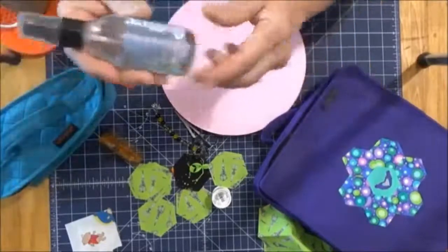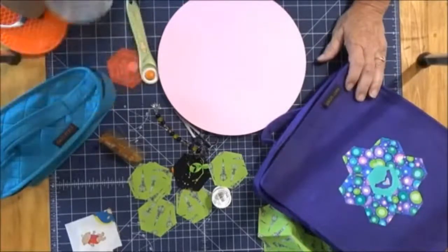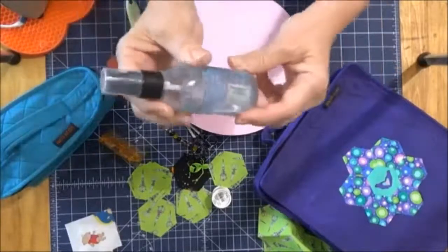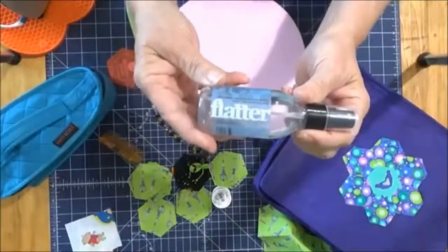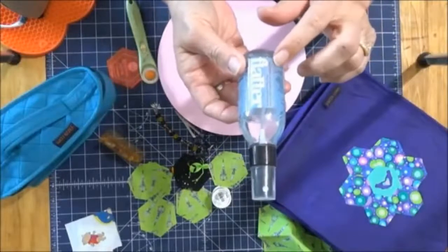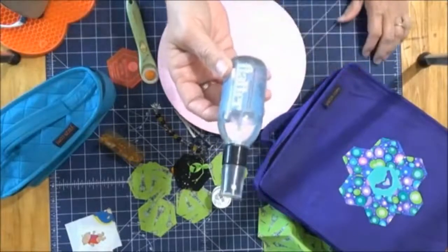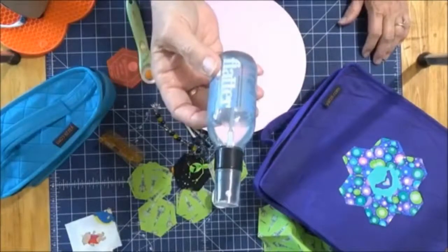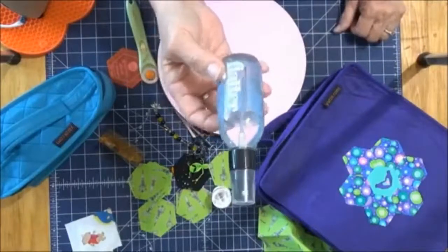Well, it's not starch actually, it's Flatter, and it's scentless, and it's just a little bottle. Let me see if I can get it. There we go. Flatter. And this is an organic fiber relaxant, and it's by the Soak Company, S-O-A-K, and I use it quite a bit to get those sharp folds in applique or my hexies.